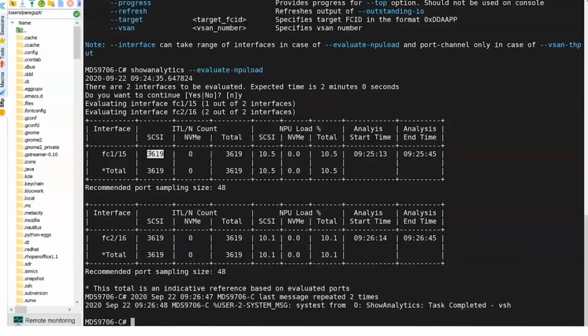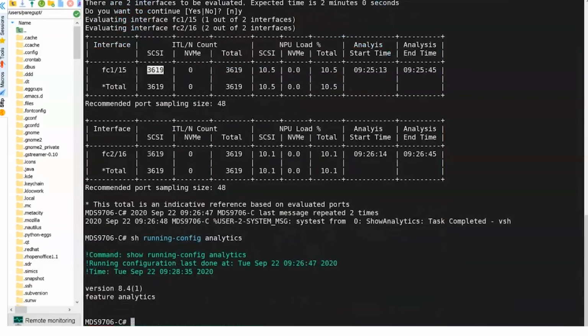Okay, so I wouldn't like to enable analytics just like that from SAN Insights. I like to go on a step-by-step basis. So, very important command. Remember, this should be your first step. Right, and there's no side effect. I'll execute that command again. Let's see what's in the running config. Nothing, just like before the command. So as I said, it enables, it monitors, it disables internally.